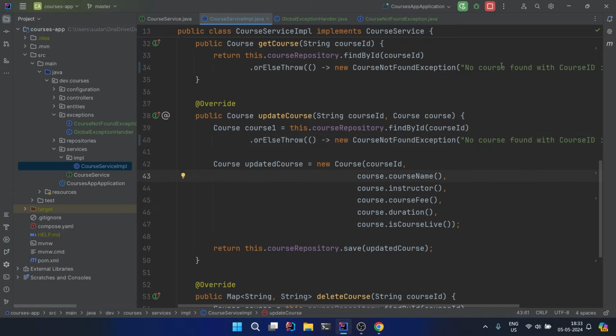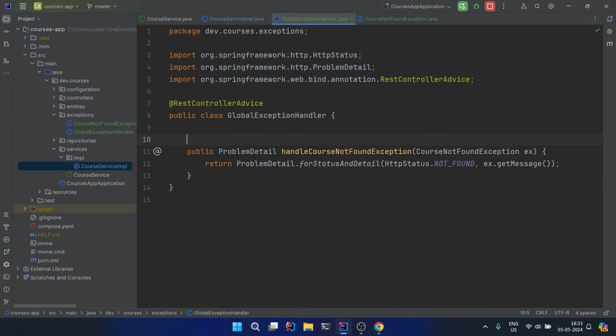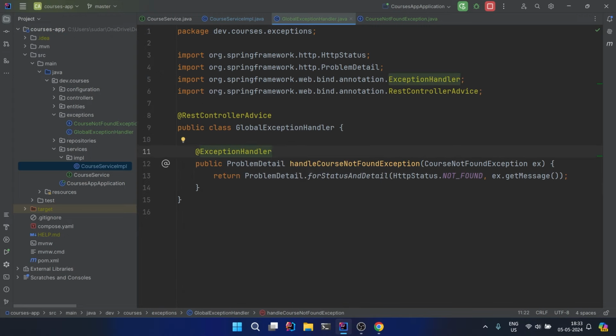Whatever message you pass there will come here in ex.getMessage. But it will not recognize this method simply; you have to annotate it with @ExceptionHandler, and in there you have to pass an argument, the class basically: CourseNotFoundException.class. Now once you do this, you will see how gracefully the exceptions are handled.